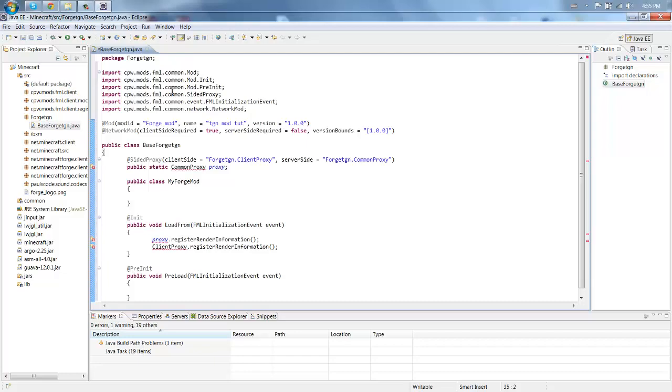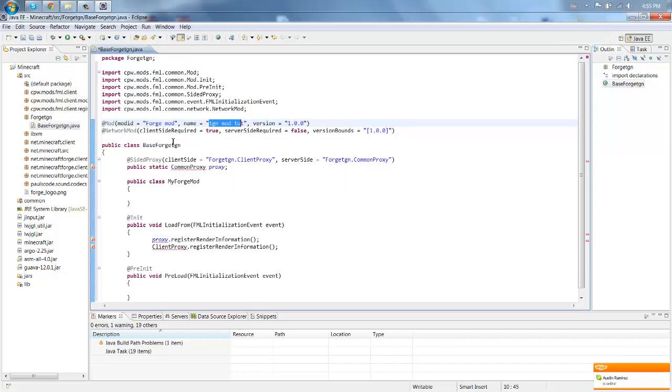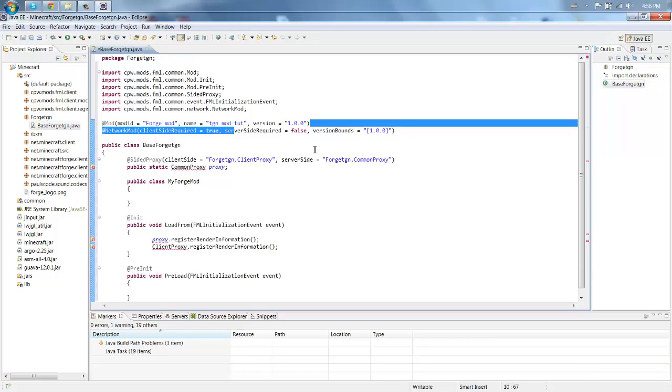As you see, the base class is a lot different now. Forge Mod Loader no longer uses mod underscore whatever extends base mod. That's really old. Now we use this. This is your mod's ID. You can call it whatever you want. This is my name, and then this is the version. Instead of extending your base mod, now you just put this. Let's do client side and server side. It puts both files into one, your server and client, if that makes any sense at all.